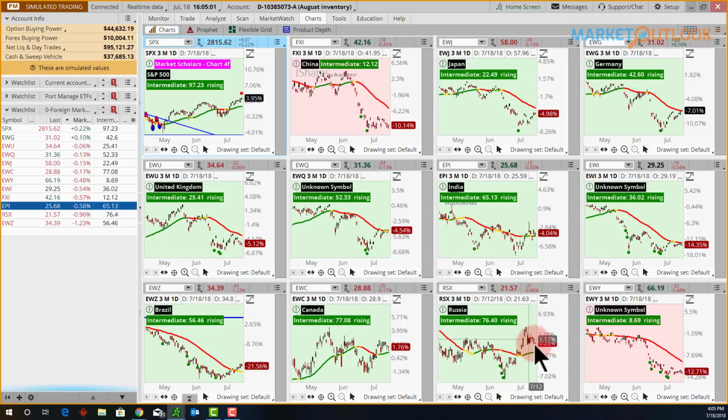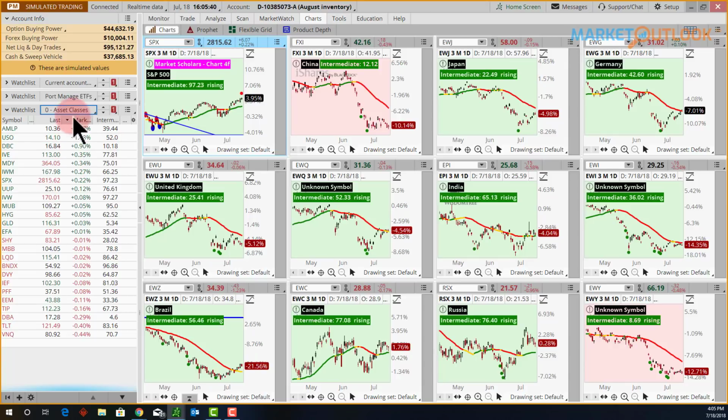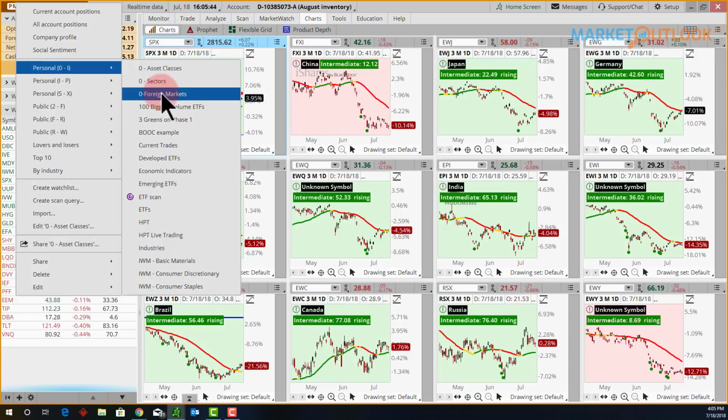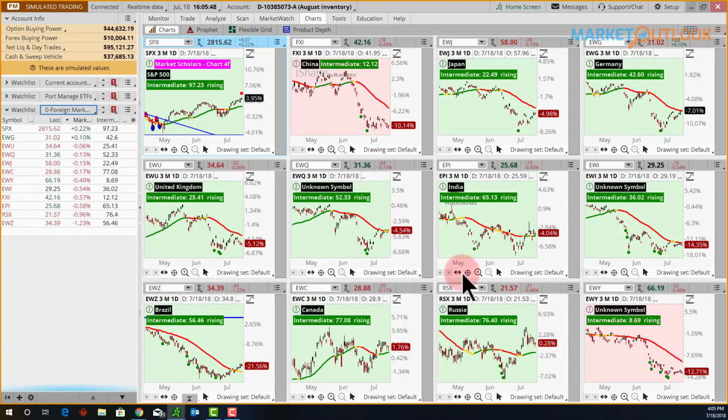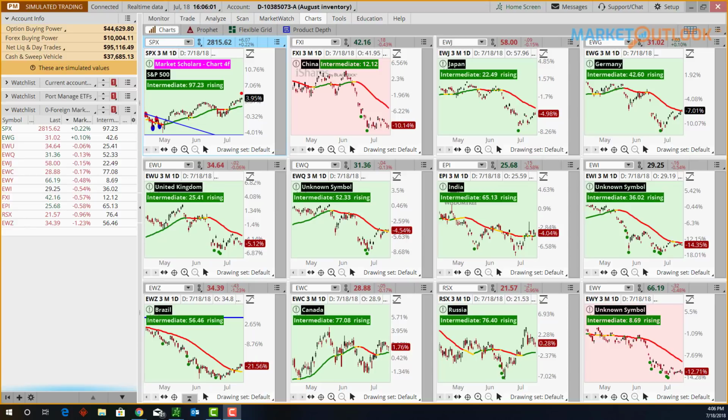But again, Fibonacci pullback as of right now, and you can see a lot of negative numbers here: negative 14%, negative 12%, negative 10%, negative 7%, 5, 4, 4.5, 21, 5, and the S&P is up 4%. So it's the place to be in terms of relative performance. If we want to be bearish on stocks for whatever reason, you need to have something to take their place. Maybe commodities will eventually make another run. But from an asset class standpoint or a foreign market standpoint, there's got to be an alternative, and right now there just aren't any viable alternatives for investors, foreign or U.S., that leave U.S. stocks and go elsewhere, which is a positive sign for posture going forward.